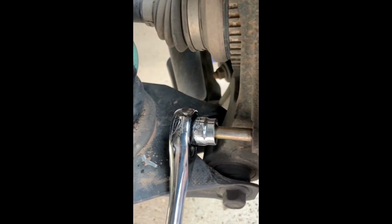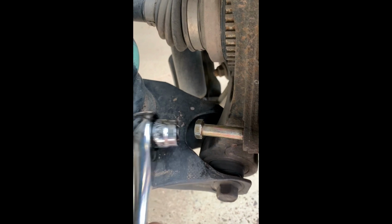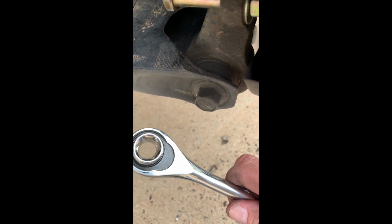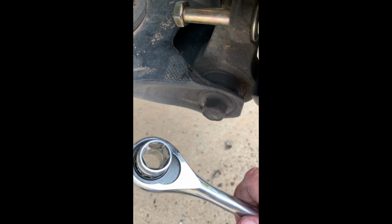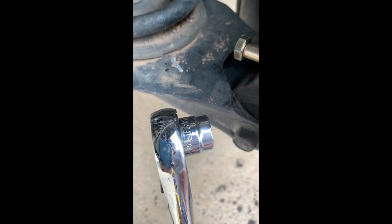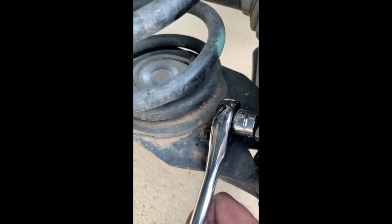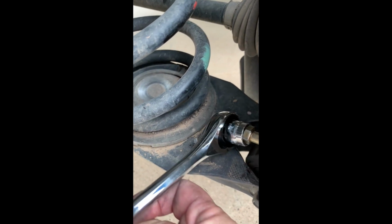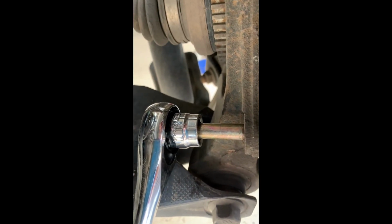Now, I'm using a 9/16 hollow type socket wrench I got at Harbor Freight, and basically it just gives you a little bit more room. You can probably use a regular socket wrench. I'm using this only because it's a little narrower and gives me a little more room to work with. But you get that on there, like you're going to tighten this bolt, okay. Let's see if I can get it on there. Okay, there we go.